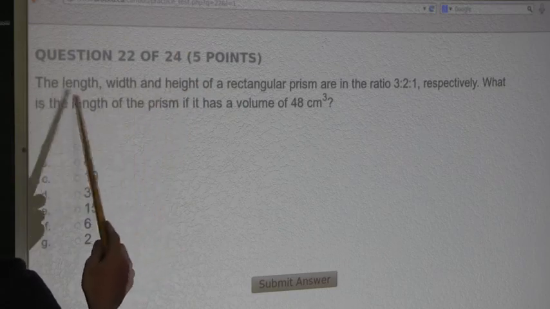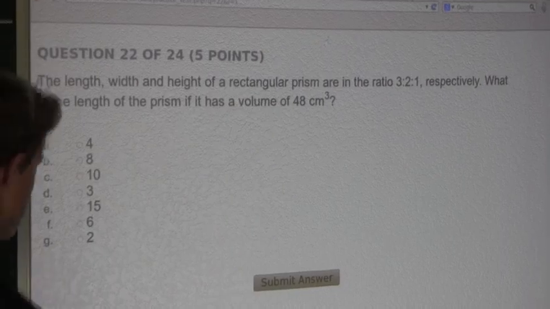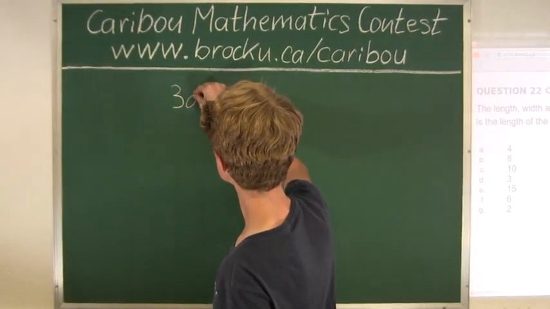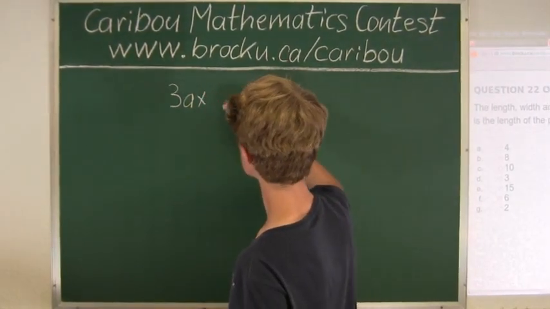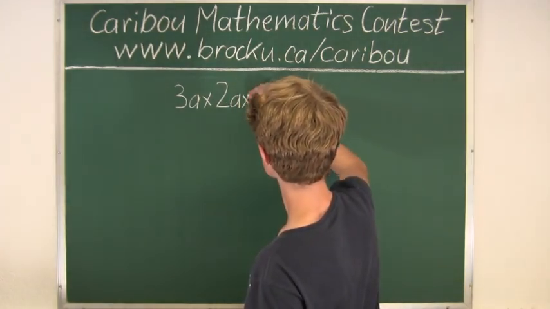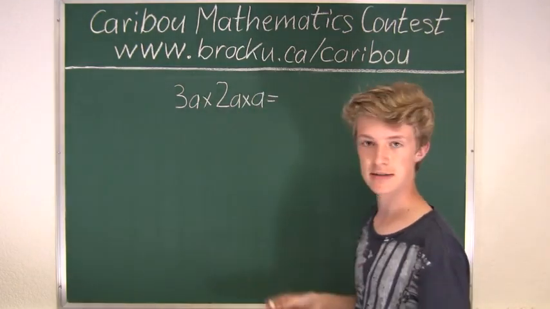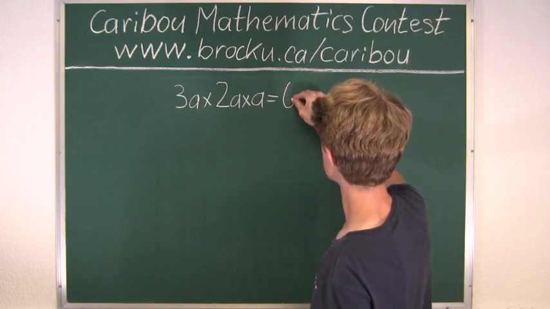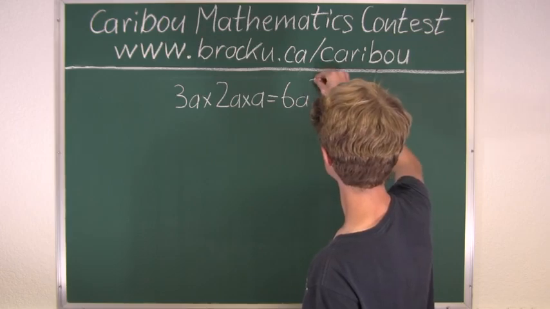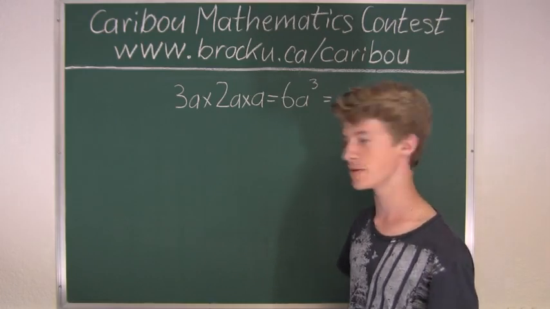And we would multiply the length times the width times the height because we want to find the volume. So 3 times 2 is 6, and a times a times a is a cubed. This must equal 48 centimeters cubed because that's the volume.